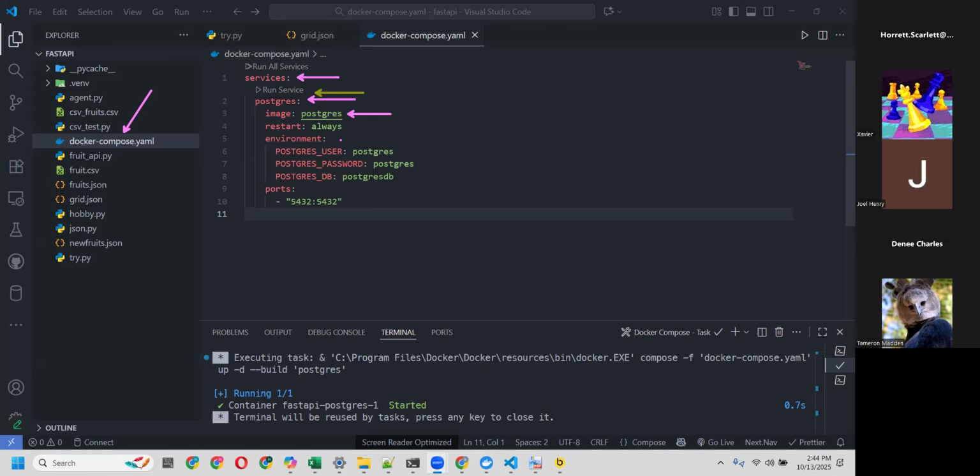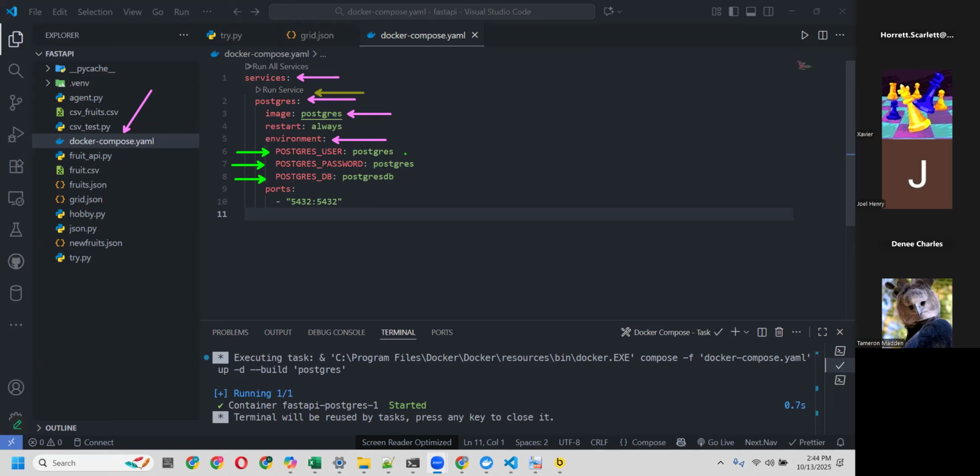The other thing that is going to be important is that we need to configure the environment. And what this allows us to do is to set the parameters that will allow us to log into our database. And the ones which are important for us are going to be Postgres user, Postgres password, and the database.